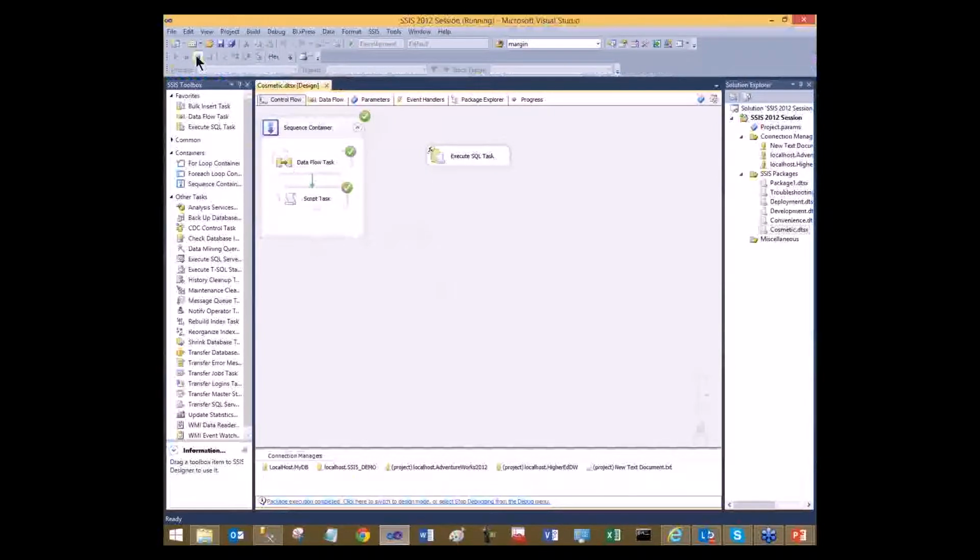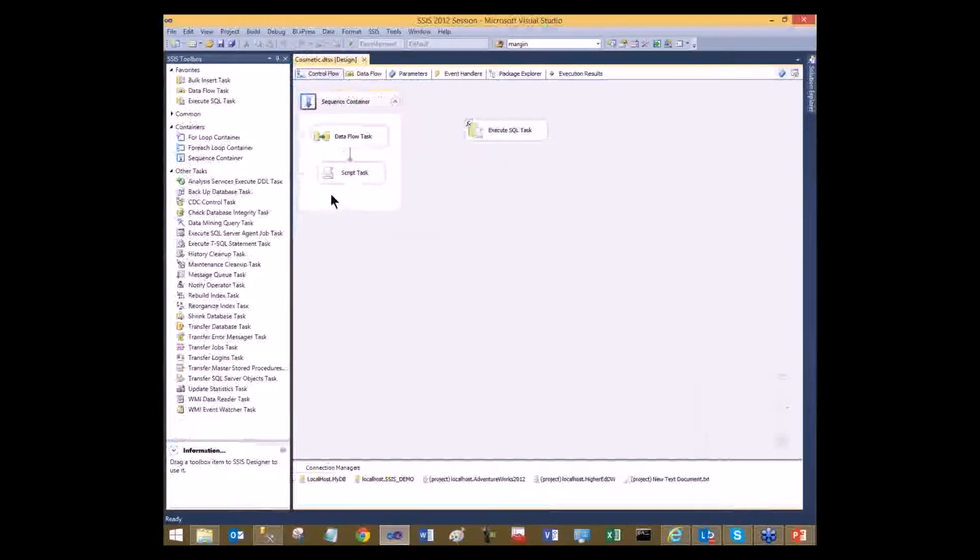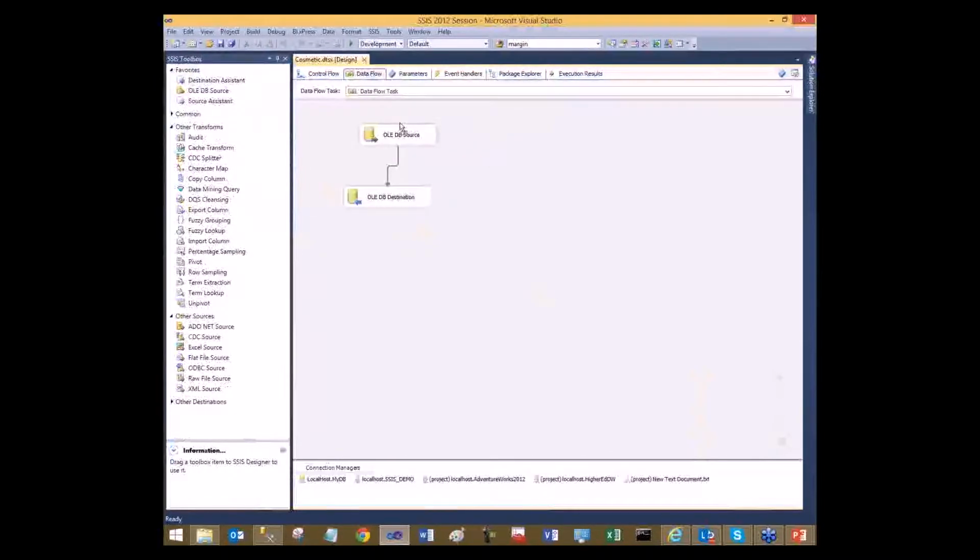If I double click and go into a data flow, one interesting difference, and hopefully you can see it, is just the color. It used to be the normal path going through was green, and then if you had any error rows, they could go into a red error path. For some reason, they made this blue. I really don't know why. In the control flow, you still have green.